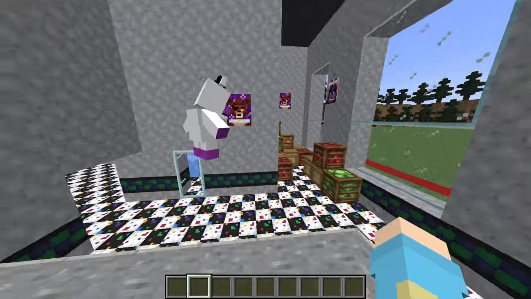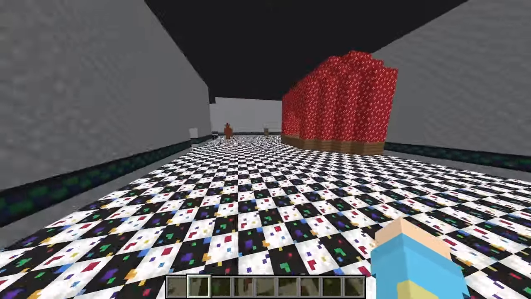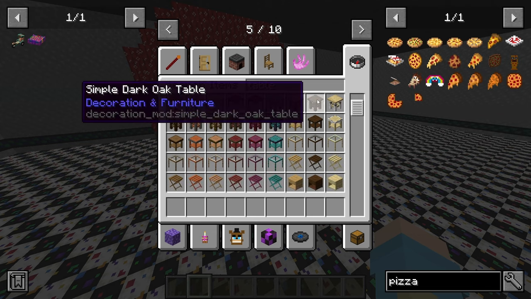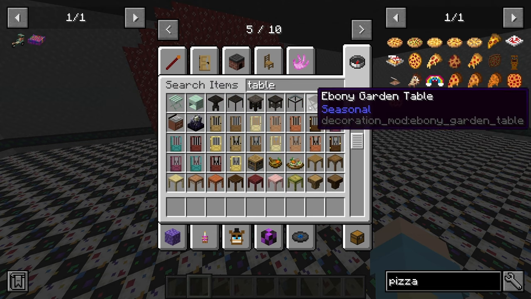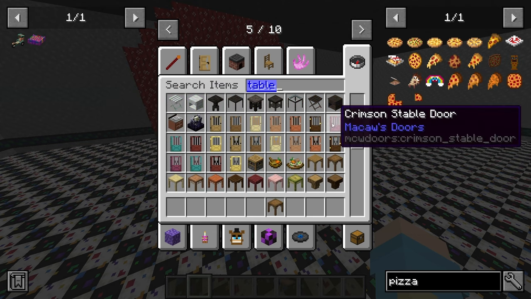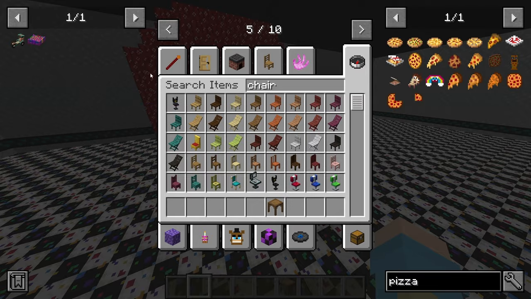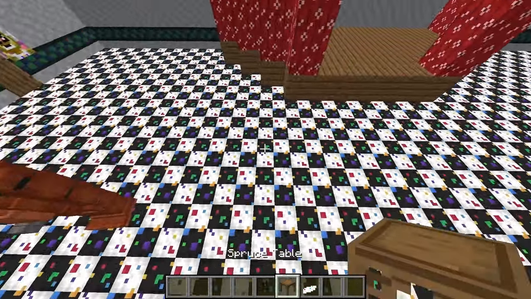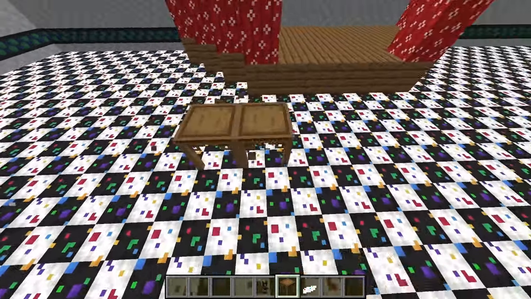So I'm just gonna let you handle the rest of the kitchen and I'm gonna get started working on the dining room. Okie dokie. All right, so now we're gonna need some tables. So let's get some spruce tables. And we're also gonna need some chairs. And I really like these chairs. And we're gonna need some tablecloth. And I really, really love this birthday tablecloth. So we're gonna place some tables going down this way.